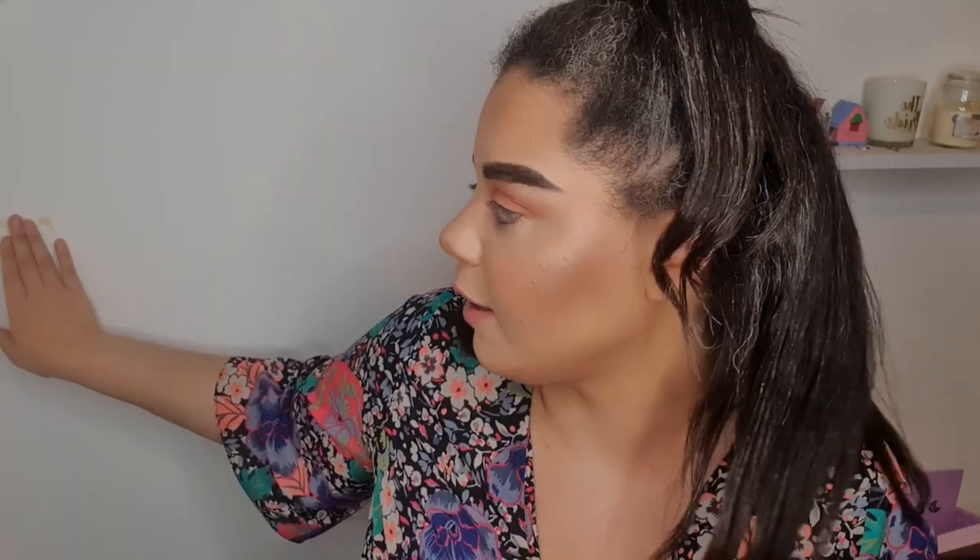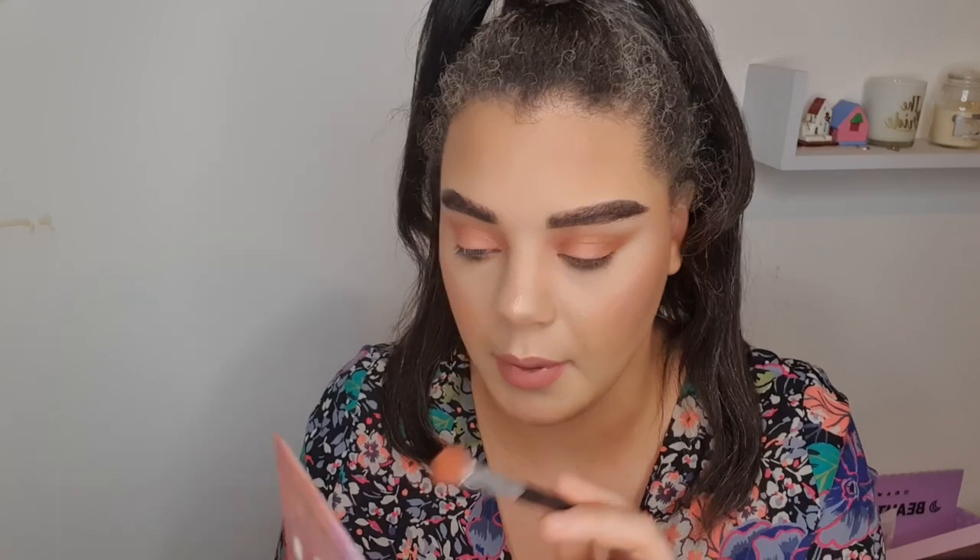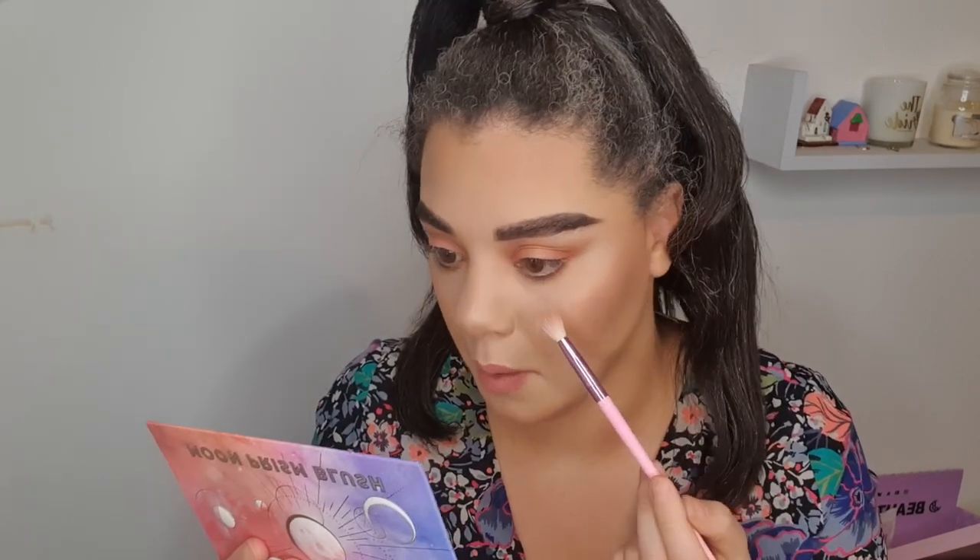Nothing to it. Taking Gravity on a slightly smaller brush and wiggling that under the eye, then blending Twilight and Gravity together. Dipping into Pink Moon and blending around. Just popping off to add some lashes — I'll be right back. So I'm back — I've popped some liner on and some lashes from Pound Lashes in the style Thinner. I really love them.